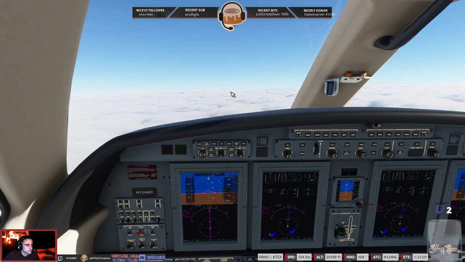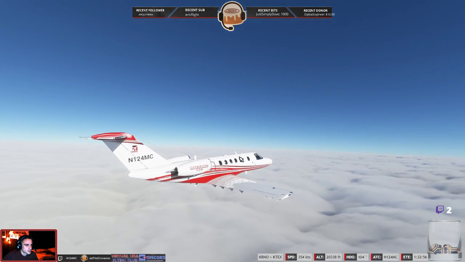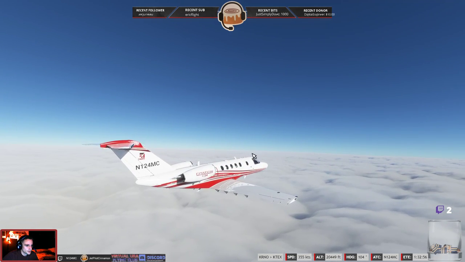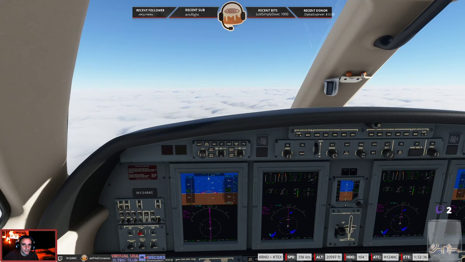Delta 1176, runway 28 left, clear to land. Some good controlling by this controller right now, I must say. Sounds calm, cool, and collected, very professional. He's even working the multiple frequencies, can't be mad about that.